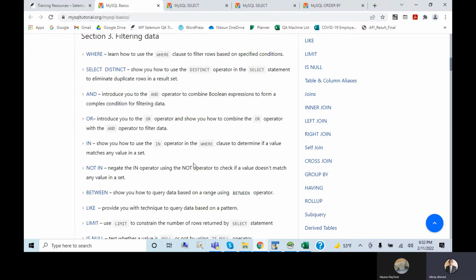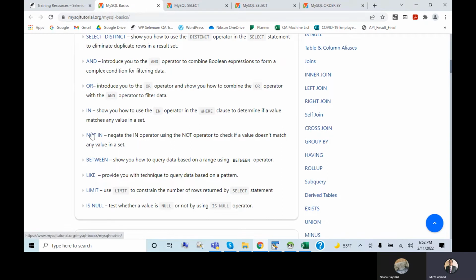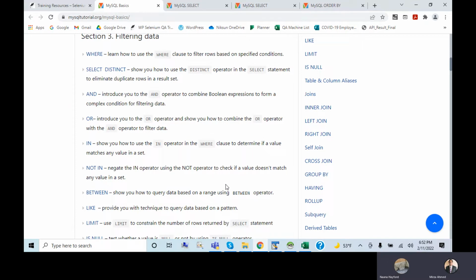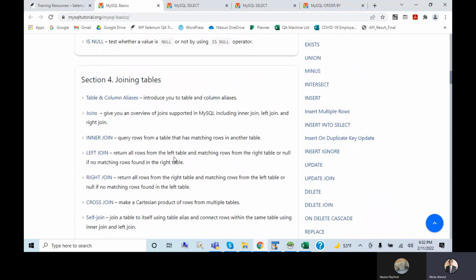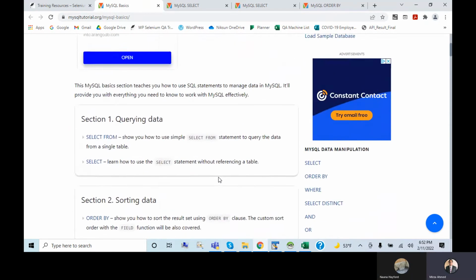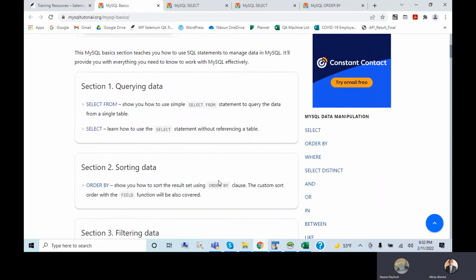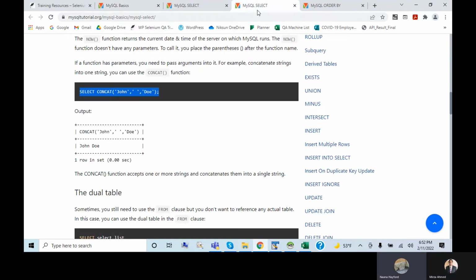I'm not leaving anything for you. In, between, not in, or, you will learn. And once you finish this, whatever 10, 12 hours, you will be an expert in SQL, believe me. Everything, joining, I'm not leaving anything. Everything will be covered. The basics you will learn once you finish, which is important.